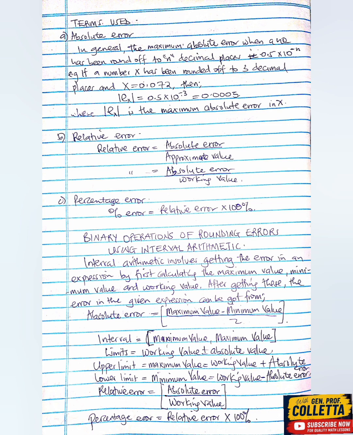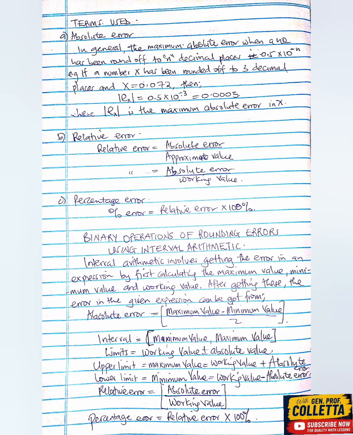Then the limits. How do we get the limits? There are two limits: the upper limit and the lower limit. The upper limit consists of the maximum value, and the lower limit consists of the minimum value. If we are integrating, we integrate from the lower limit to the upper limit, which is the minimum value to the maximum value. That's why it is very rare you find someone integrating from 4 to 1. We integrate from 1 to 2, from A to B, where A is less than B. So those are the different cases.